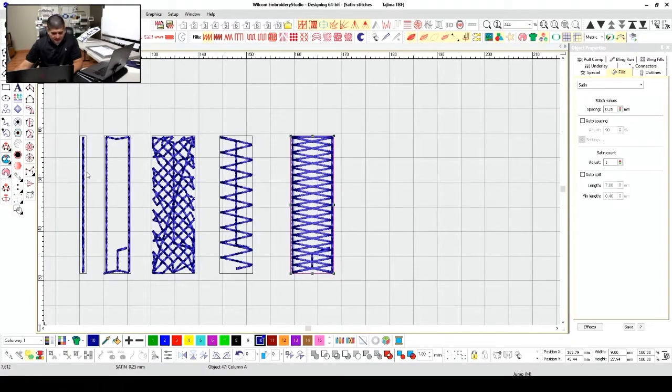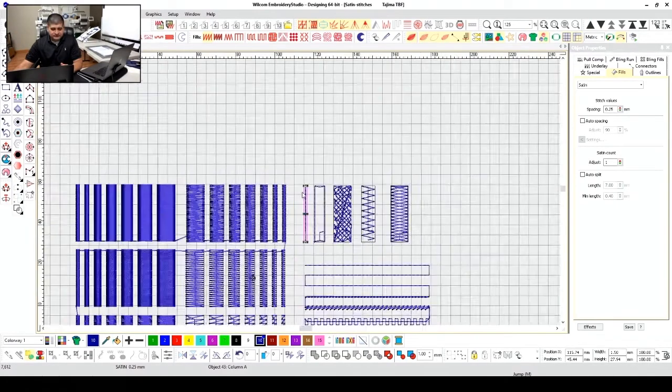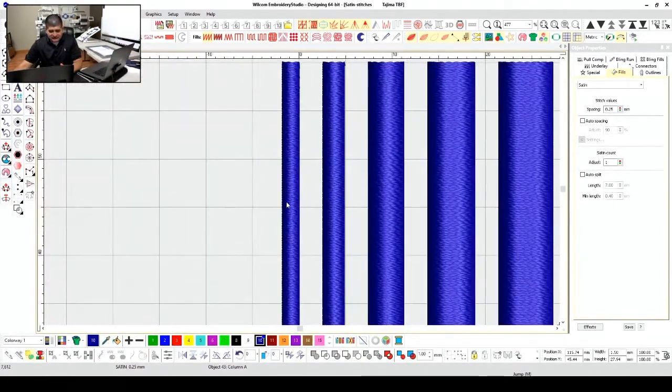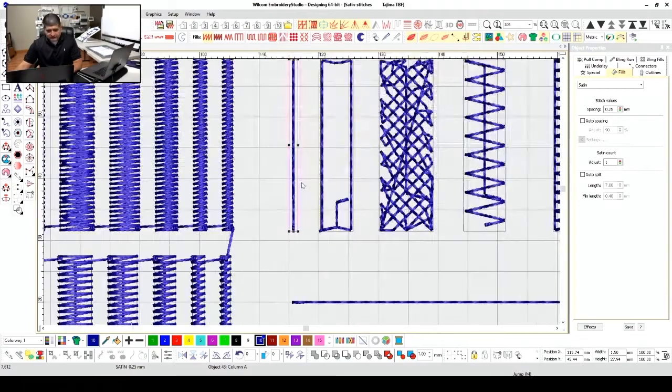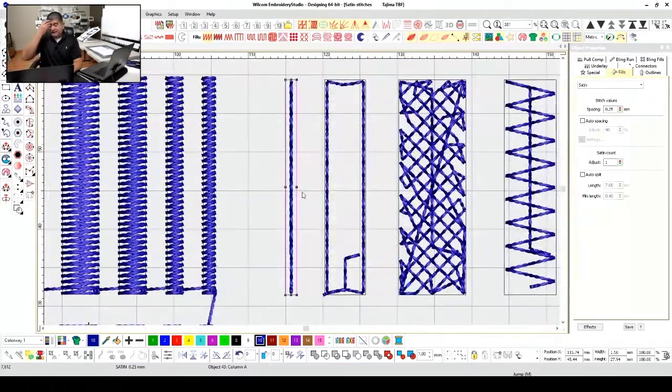Okay, some of the popular underlays that we have: a single run. If your satin stitches are very thin, of course you don't want to put an excessive amount of underlay. My bad if I'm zooming in and out. That's just kind of how I speed up stuff. But when you see this thin line, that's for your narrow stitches. As you start getting bigger and bigger with your satin stitches, now you want to start introducing more underlay.